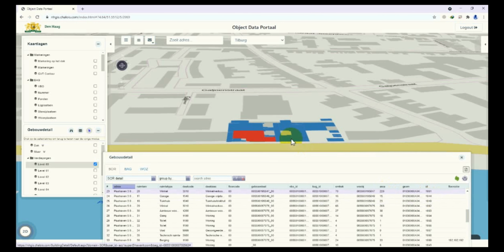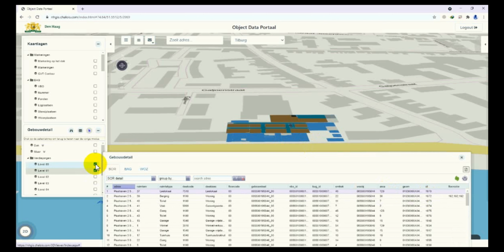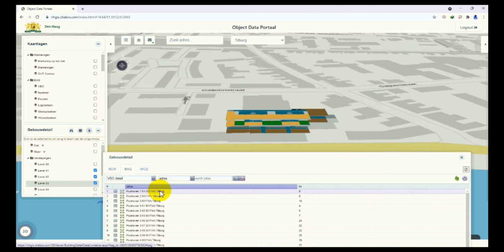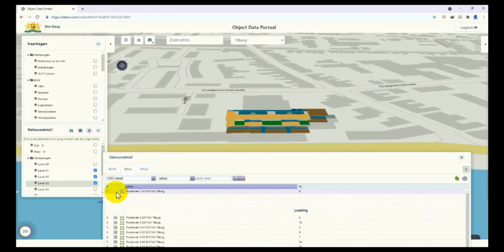The areas are also included in these floor plans. Every floor also has its own height according to the real situation.